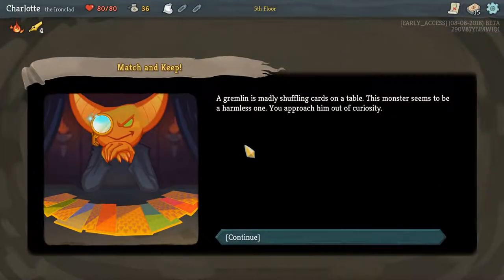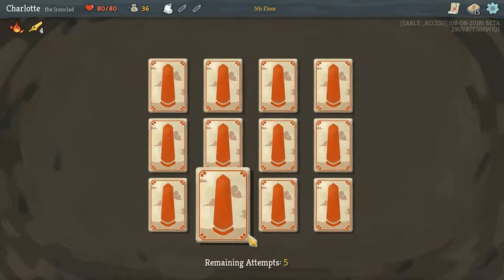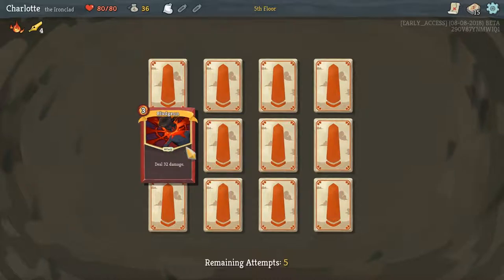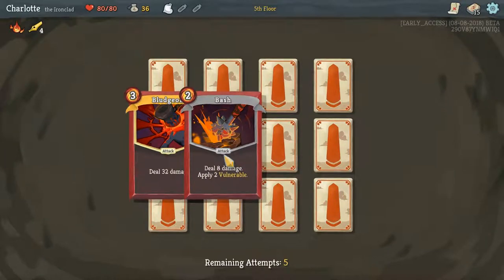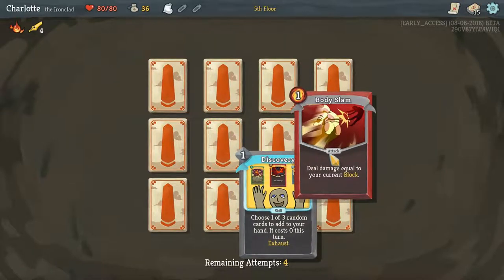Ooh. A gremlin is madly shuffling cards on a table. This monster seems to be a harmless one. You approach him out of curiosity. 12 cards. Match them to keep them. 5 tries. No do-overs. Are you ready? Let's start. It's Snap. Wow. What a great game. Yeah. Bludgeon. Bash. Okay. Discovery. Body Slam.